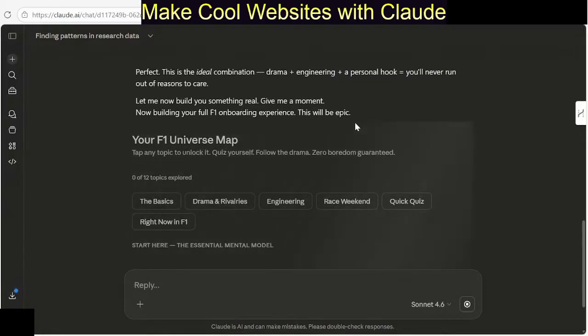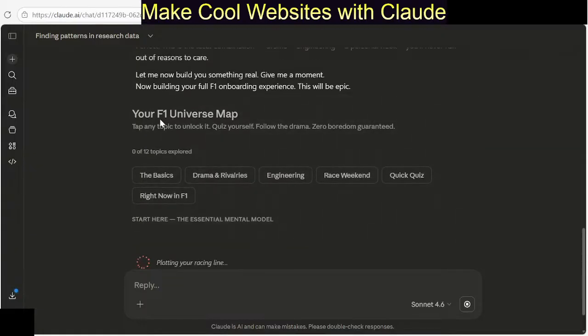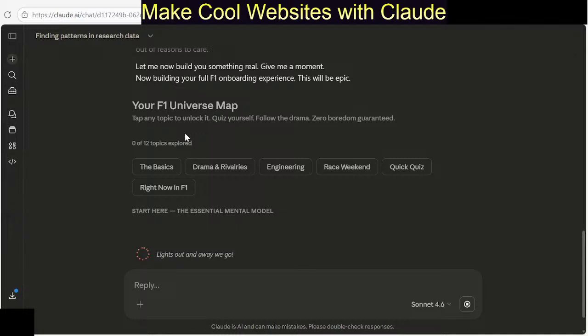Let me now build you something real. Give me a moment. Now building your full F1 onboarding experience. This will be epic. Your F1 universe map. Tap any topic to unlock it, quiz yourself, follow the drama, zero boredom guaranteed.